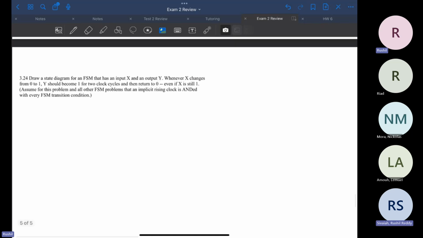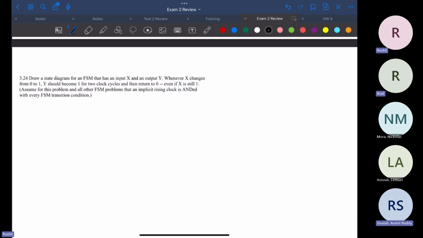So we see here that we're only creating the state diagram. We're not actually making the state diagram into actual gates. Have you done that yet? We've done that. Do you have to do that for your exam? Yeah, we have to. Okay, we'll do that later. I just wanted to understand how to do it first.